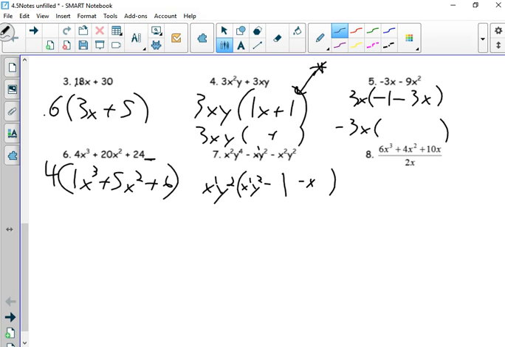Now, if I take a negative out, it's basically going to be just the opposite. 1 plus 3x. Either one of those is acceptable. Okay? Most people take the negative out. And I would suggest to you, when you have a chance to do that, it'll make factoring easier most often, but you don't have to.